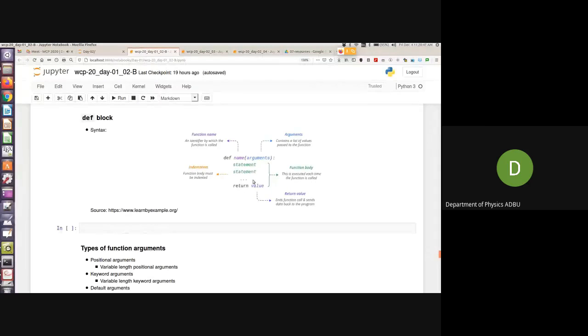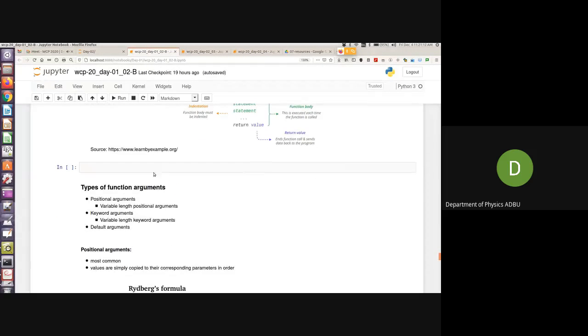And these are what are executed when the function is being called. And the last line of the function could be something like a return value. Now a function need not always have a return value. So this is the value it is passed. Suppose I'm passing, let's say, x, y, z, and then it is just adding up. The return value will be simply x plus y plus z. So that is the value that is going to be passed back by the function.